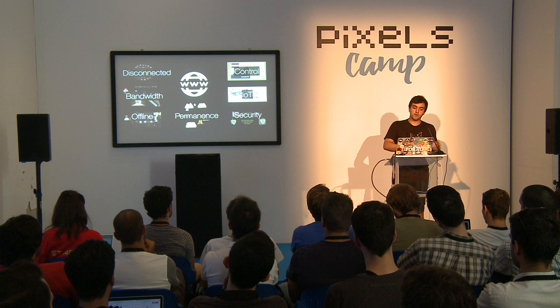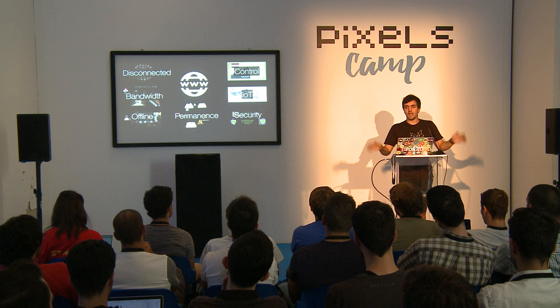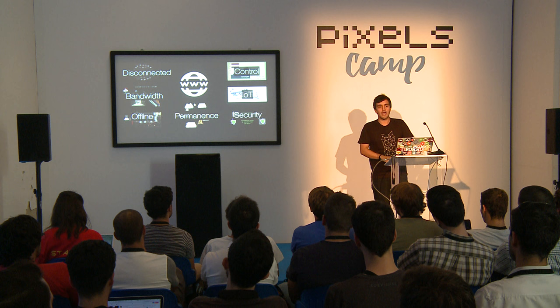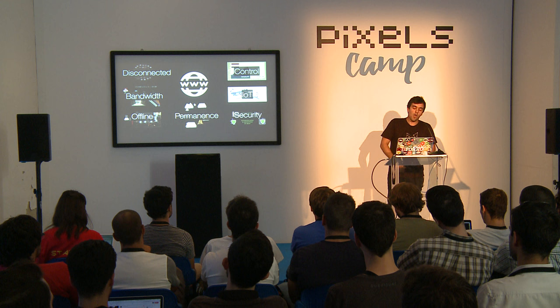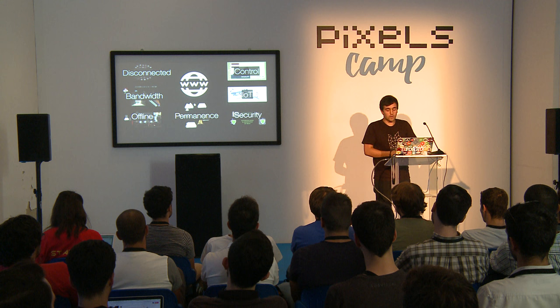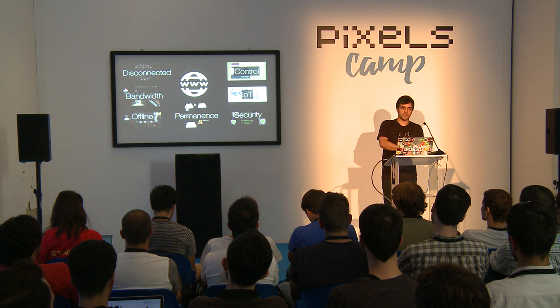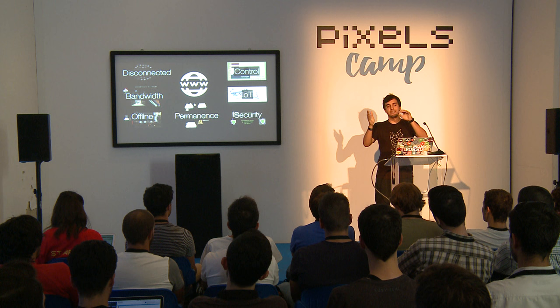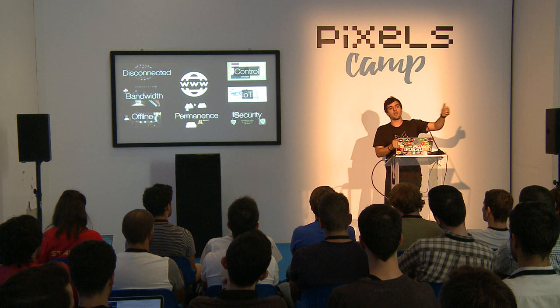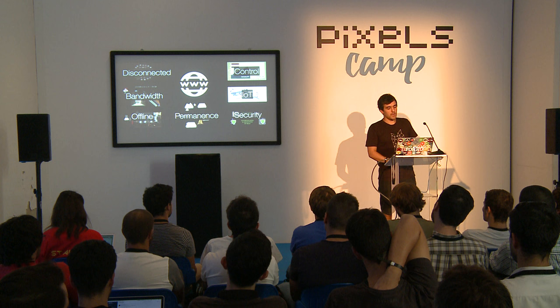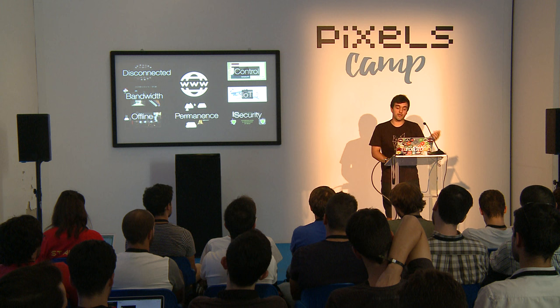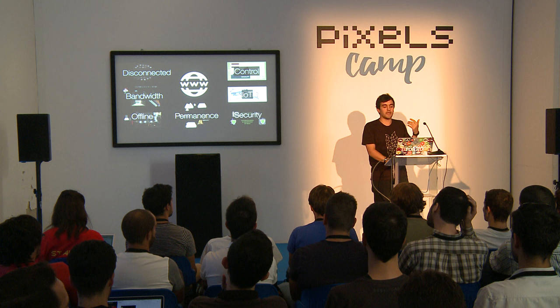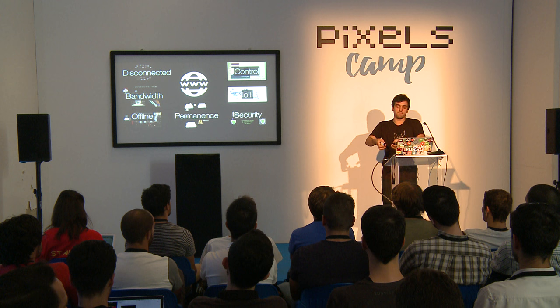Adding to all these problems, there are issues of control — censorship. We've seen a couple of times in the last decade where a government just decided to cut the internet and an entire population lost access to resources we take for granted. There's also the problem of permanence: we've seen a lot of services on the web shut down, and all the knowledge and value created on those services — entire blogs — is just gone. Because even if people move their articles from one service to another, the links will break. And there's also the fact that our data is not encrypted at rest, and IoT devices are building custom protocols because the web doesn't work for them.